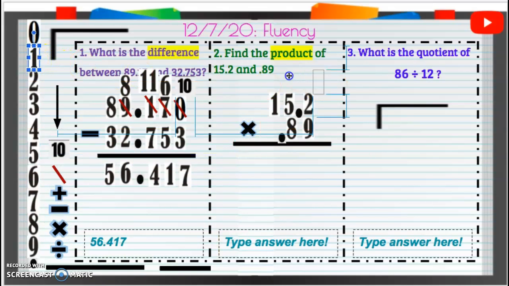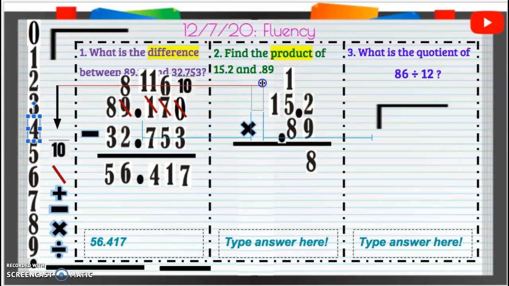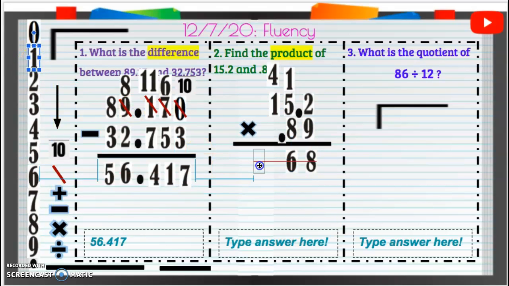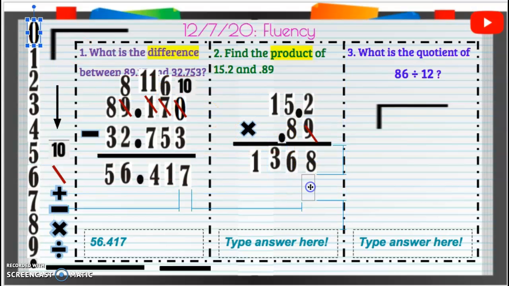So I'm going to carry that 1, drop that 8. 9 times 5 is 45, plus 1 is 46. Carry that 1, drop that 6. 9 times 1 is 9, plus 4 is 13. 1 and 3. Now I'm done with these remainders of that 1 up there and that 4. You can cross them out. We are also done with that 9 because we are moving over a place value, which means we need to put a placeholder of 0.